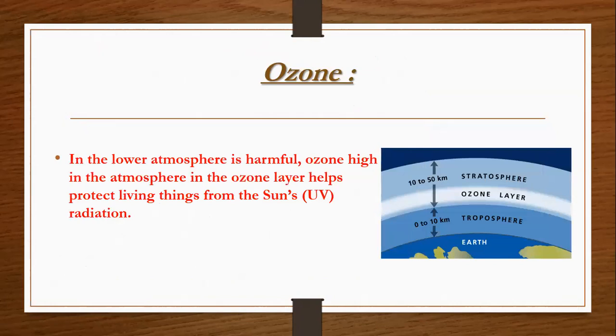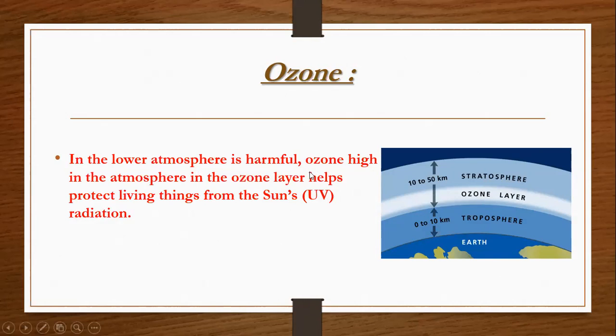Also, ozone plays an important role in the upper atmosphere. We know that our atmosphere is made up of many layers, okay? I don't want you to know what all the layers are, but I want you to know that the ozone layer is located in the stratosphere layer, which covers the Earth, and it protects us from the harmful damage of ultraviolet radiation.